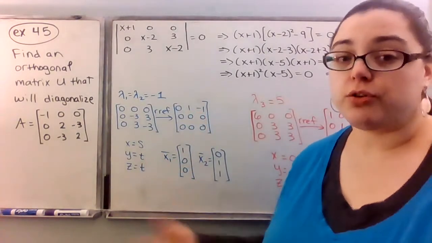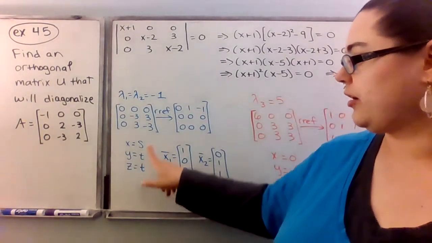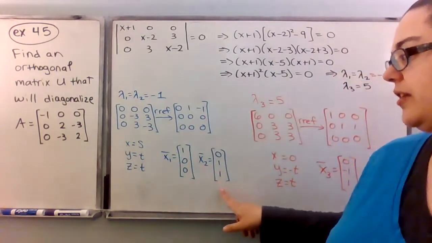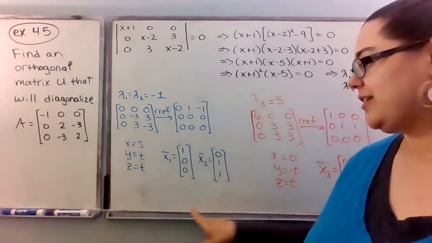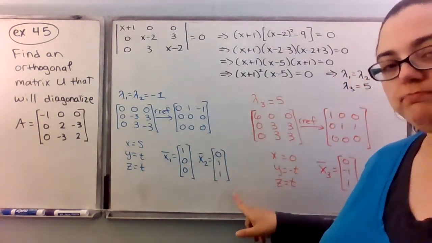So this gave us 2 eigenvectors, one corresponding to the s. Here I have one s, none, and none. That's how I got 1, 0, 0. And then for this one corresponding to the t, I have no t, 1, 1. So that's how I got 0, 1, 1.